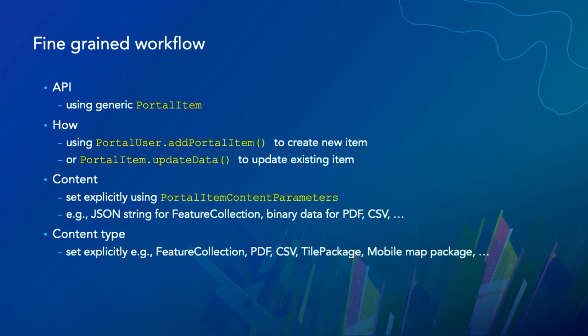But then if you want to add other types of items, we provide this generic API on the portal item or the portal user, where you can add any generic item to the portal. You're responsible for setting what type it is and providing data in the right format, etc. But then we have conveniences to transport that to the portal and persist them.